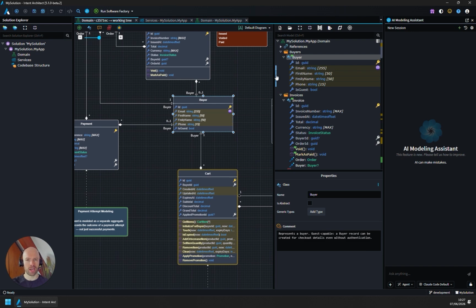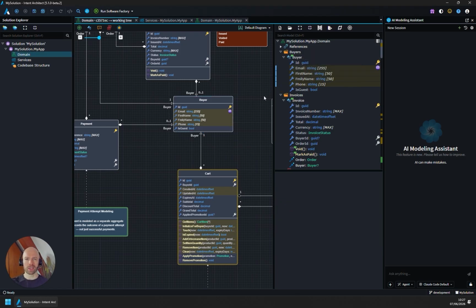If we want to see these changes, we can click on them. For example, if we click on this family name, we can see that it was renamed from last name to family name between that commit and where our working tree is right now, and that the maximum length was set to 50. So from null to 50. Right. And so we can see all of these different changes. On the email address, the email stereotype was added, and the max length was set to 255. So we can go through the system and understand exactly what changed between that commit and where we are in our working tree at the moment.